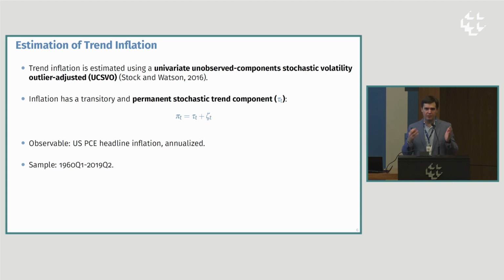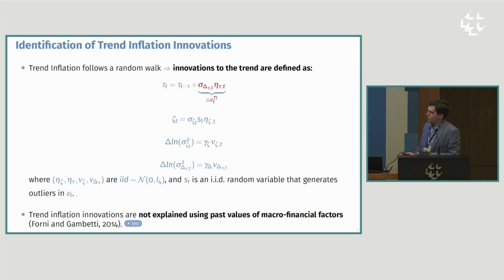And basically what the model postulates is the traditional thing: one can split the observed rate of inflation, as you can see here, into a trend component and a cyclical component. The main assumption that Stock and Watson make is that the trend is a random walk, which is subject to potential innovations, and these innovations in the trend may be subject to time-varying volatility. Then we have a cyclical component, which is completely IID, and the volatility of the two components may vary over time. So we have different parameters that may shift over time, trying to accommodate different regimes in the inflation episodes that we are going to analyze in our sample.